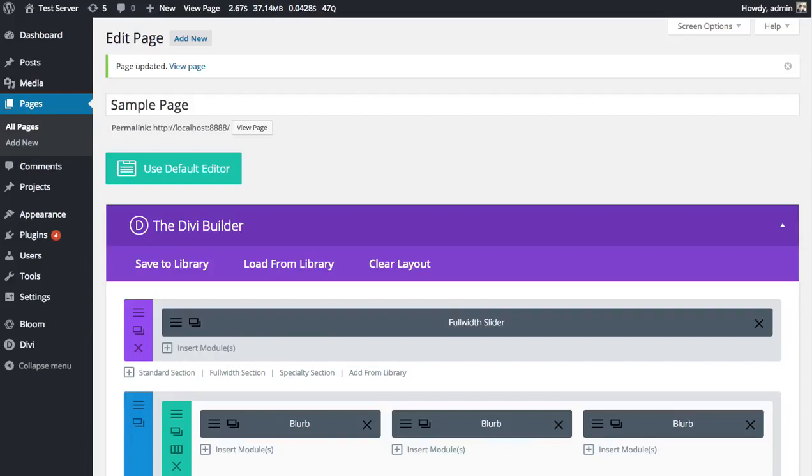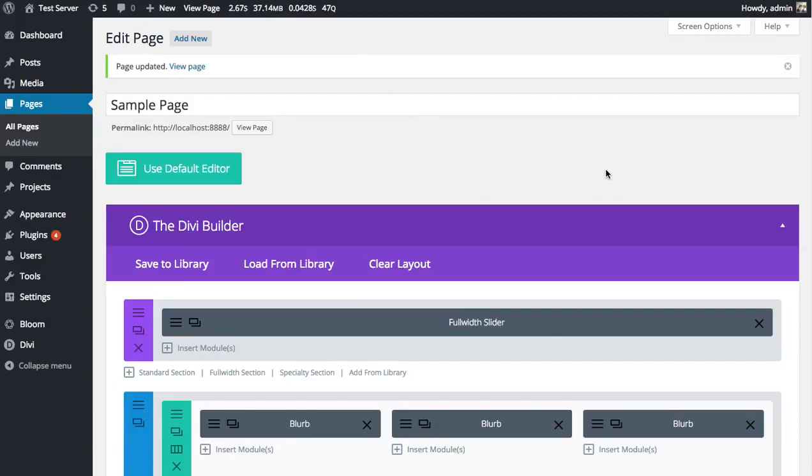Well, that's the perfect opportunity to turn it into a global module. What that would do is mirror the same module on every single page. And if you update it on any of those pages, the updates get pushed to all instances of that global module. So it saves you a lot of time. And you can use it for more reasons than just individual modules. You could create a whole footer area, with widgets, with a sidebar widget or whatever, and have that mirrored on every single page to create your own kind of customizable footer.